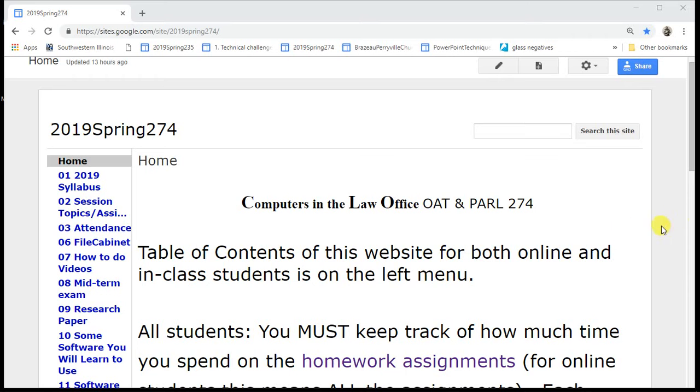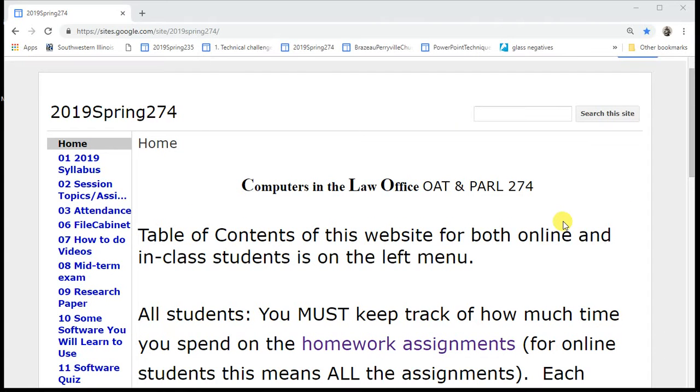Primarily, what you're going to be doing is emailing me email attachments, your assignments, or sometimes it'll be an email synopsis. You'll be asked to do a synopsis of something. Give me the gist of what you've watched, or how to use this particular application, and so on. And then you email me. So your assignments are going to be emailed. There's a research paper that you're going to be working on during the semester and getting that to me. And let's take a look at all this.